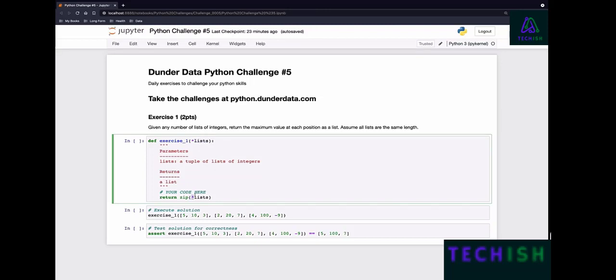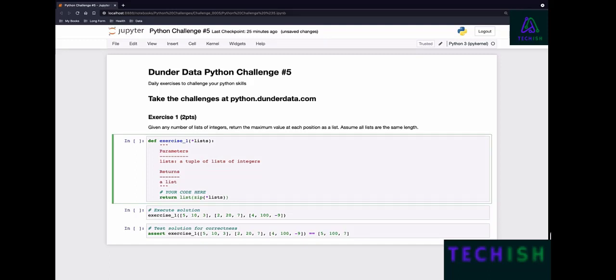The zip function does not return a viewable object. It just sets up sequences that we can iterate through. So in order to view these sequences, we need to either iterate through them directly or pass it to some other function that knows how to handle these sequences. So here we're going to pass it to the list constructor, and we'll make a list out of all the sequences that the zip function produces.